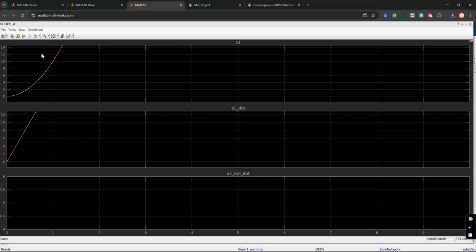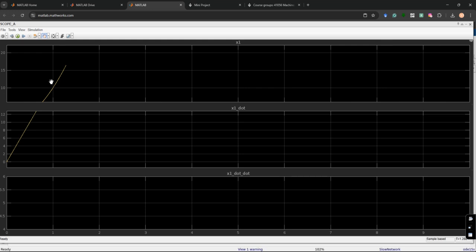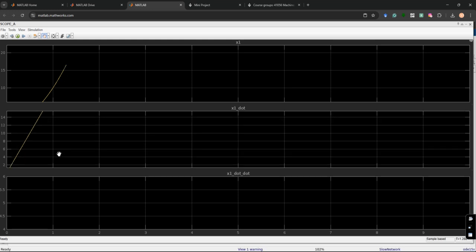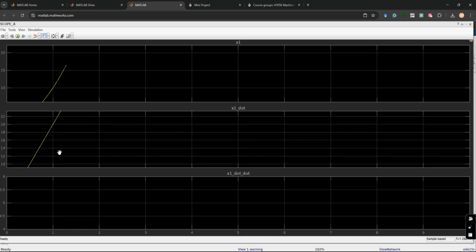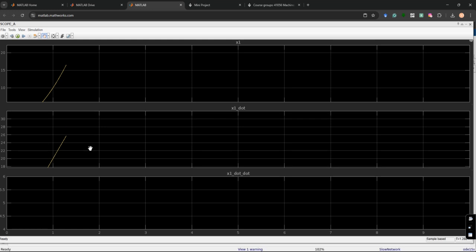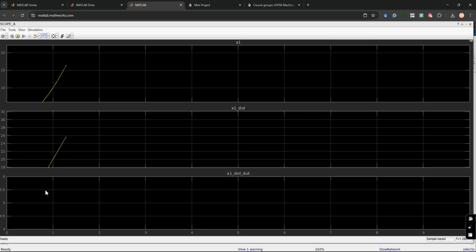You can see that I don't see the whole view, so I can choose whatever I want to do with this graph. So I can use the hand to move the things. I can do something like zoom in or zoom out. And from here, I can find the maximum displacement we are going to achieve, something like 17 meters. For the velocity, the maximum will be, let's write up to 26 meters per second.